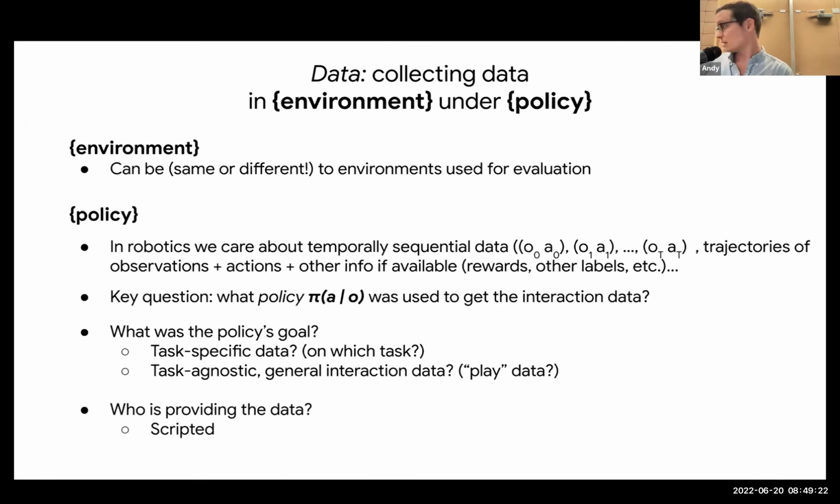So in addition to what's the goal, the reward function, so to speak, of what the policy is operating under, who is providing the data. In the Colab that we provided today, the data that is used to train the policies is from a scripted policy. I think it's a really good recipe for setting up a learning-based robot: train it to mimic some scripted policy. Super nice, because if you want to change your task, just change your scripted agent, you're done. You just need to generate the data out of that scripted policy. Another option is human demonstrations. Another very interesting option.